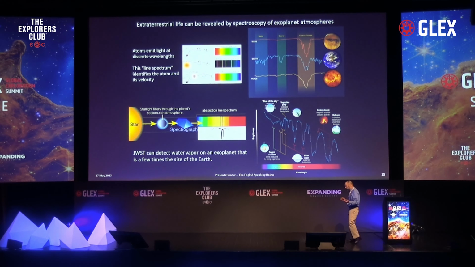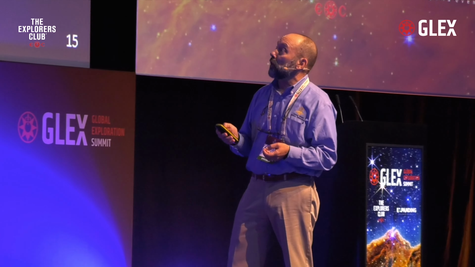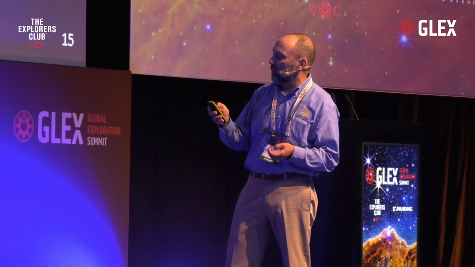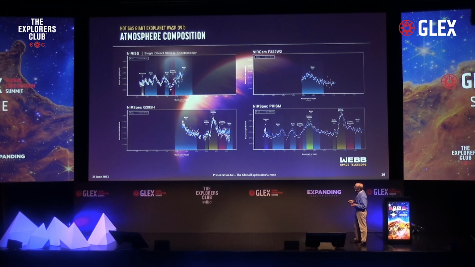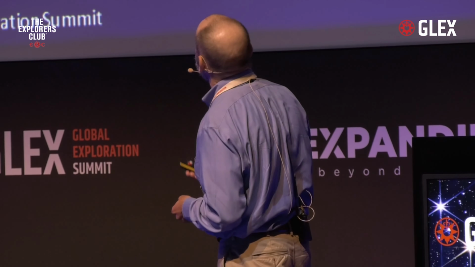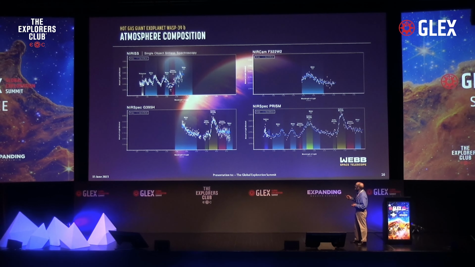To make a case for life, we will have to detect lots of biomarkers over a broad spectrum, probably requiring multi-missions. But Webb is getting started on a wide range of candidate objects. Now, here is some of Webb's first spectra on exoplanet atmospheres. The first thing that you could see is that these are not a flat line. So these planets do have atmospheres.